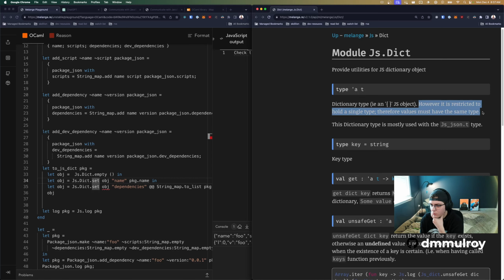It is restricted to hold a single type. That sucks. What is our solution to this sort of dynamism?